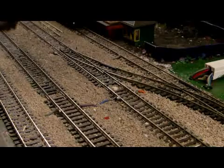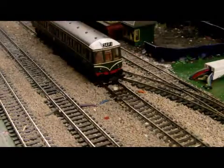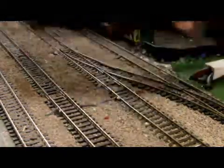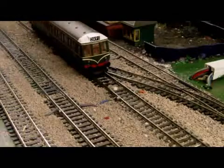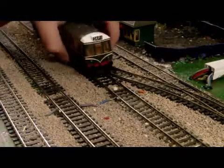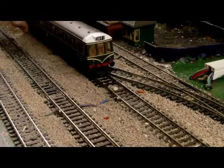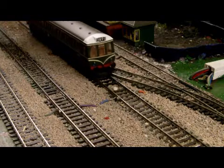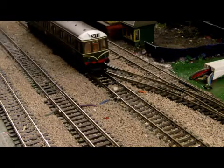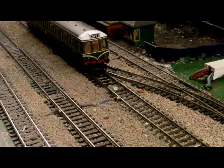Okay, so we're now putting it on the tracks. And then I'm going to put it this way, which is where I would usually drive. I mean, this is, of course, designed to go in both directions. But I'm putting it this way so the exhausts are on the back. So, let's get the wheels on. Okay, all wheels are on. Just checking. She seems alright to me. And now all that's left to do is give her some juice.